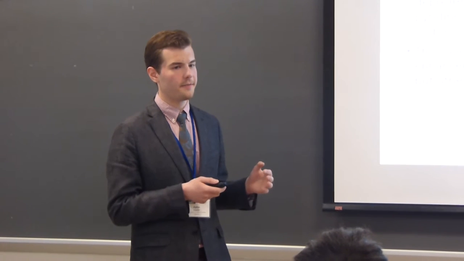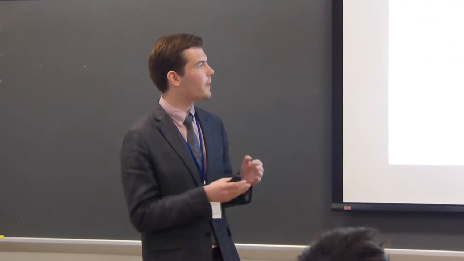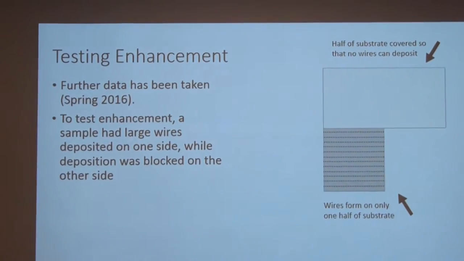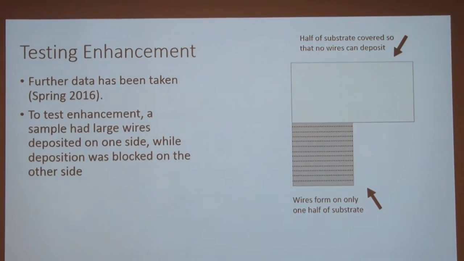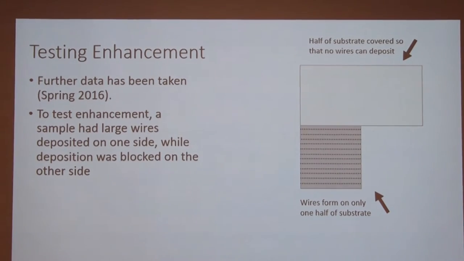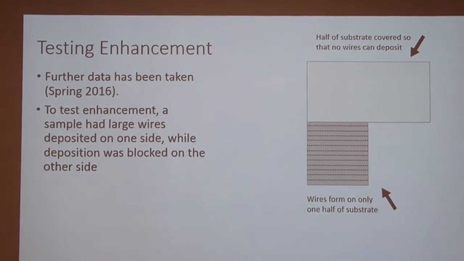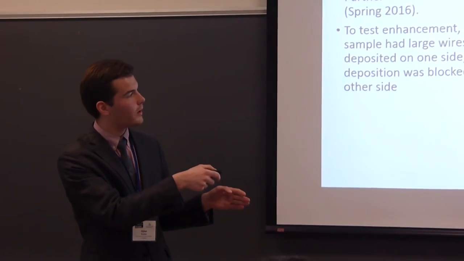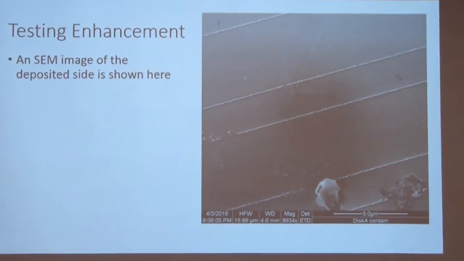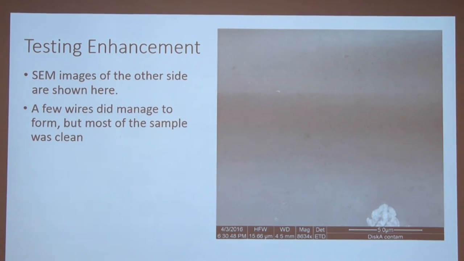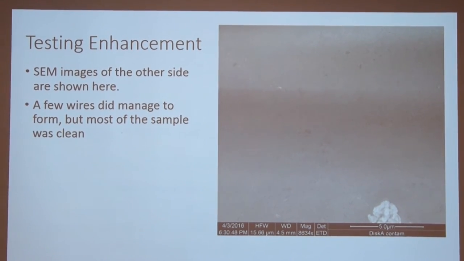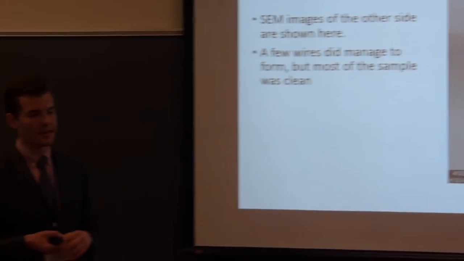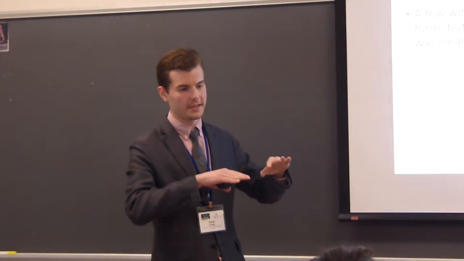Unfortunately, further data actually conflicts with this. So, an experiment that we then tried afterwards, mostly because we weren't able to get the spatial dependence that we've been looking for, which you'd expect we wouldn't be able to get, we took one of these samples and we covered up half of it. Then deposited wires. And once you take the cover off, you've got a sample where half of it has wires on it. And the other half won't have any wires on it. And this is an image of the half that had the wires deposited on it. And this is an image of the half that didn't have any wires. Actually, there were a few small spots in the sample where wires did form somehow. But for the most part, the sample was clean and had no wires.